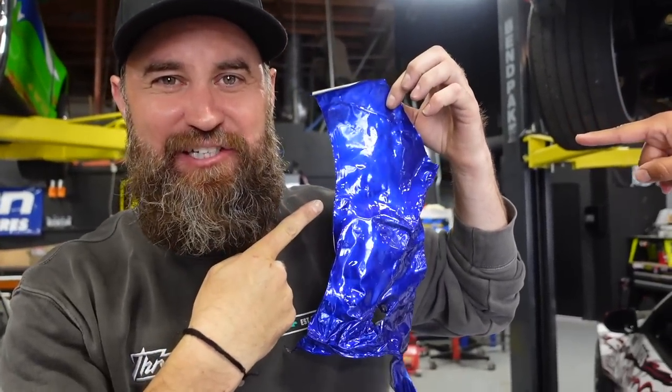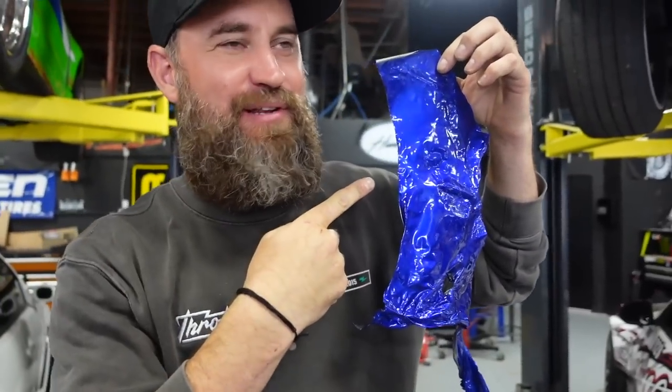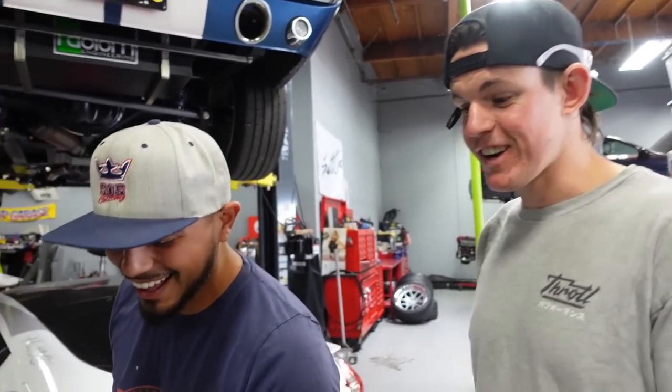Okay, put on the Falcon Diamond. It kind of looks blue on camera. This is purple. The vinyl company even says it's purple. My man here runs a body shop and a paint shop. He's a paint guy. He didn't tell you he's colorblind?